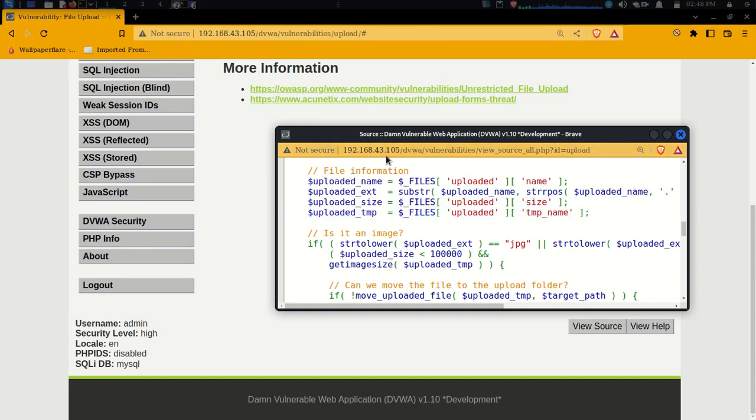Since we know that this web app doesn't validate the size of the file, we only need to change the extension from .php to .jpg, which we have done already.